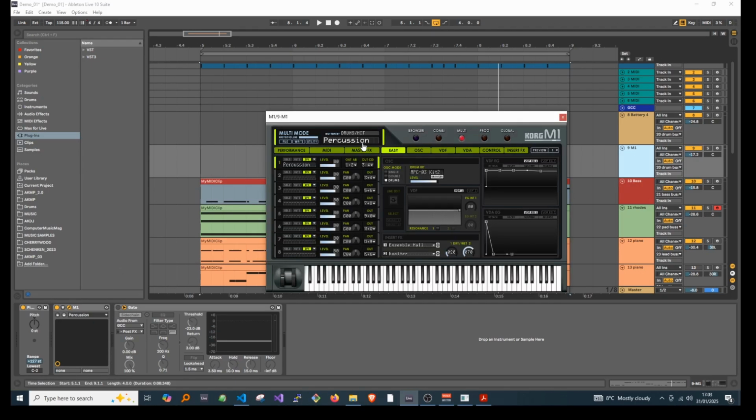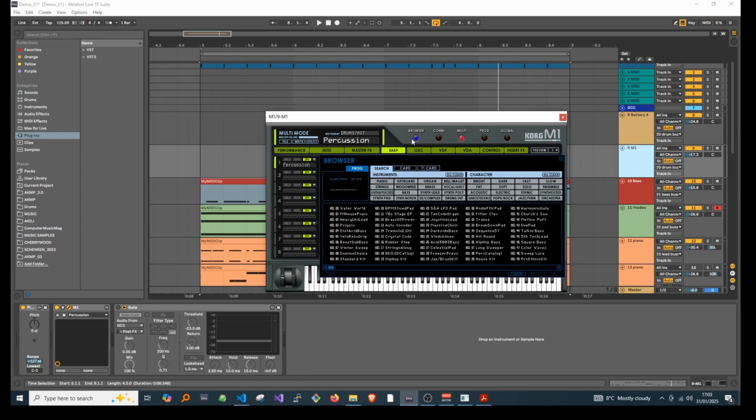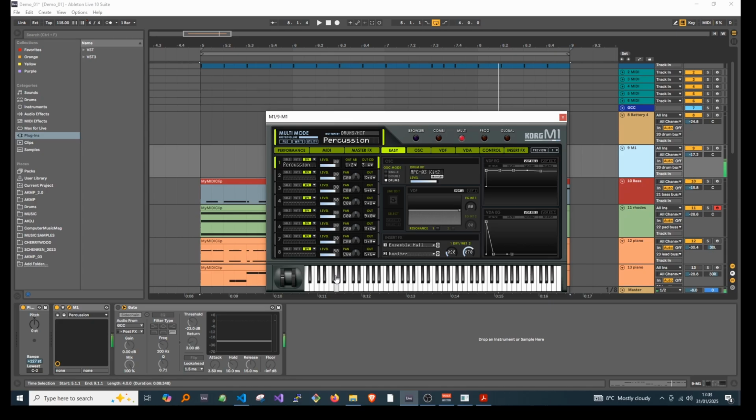The Korg M1 VST, which cost me 35 bucks, I don't know, 10 years ago, has got millions of these things, and in the drums bit we've got all these different drum kits, and the one I'm using is called Percussion. It might be this one. Anyway, we've got all these sounds. So that's, I don't know, that's several dozen, right?